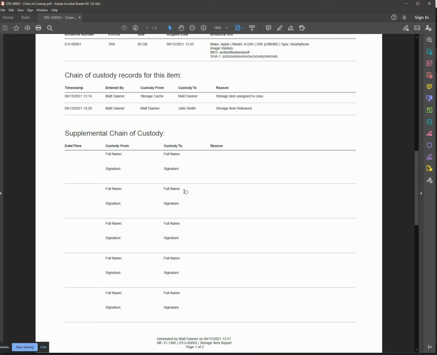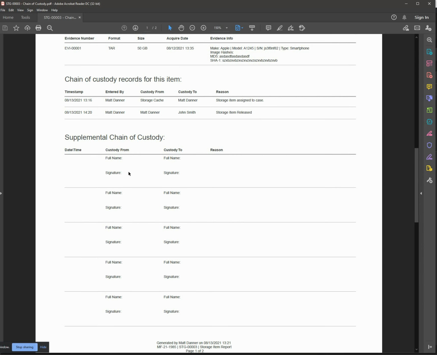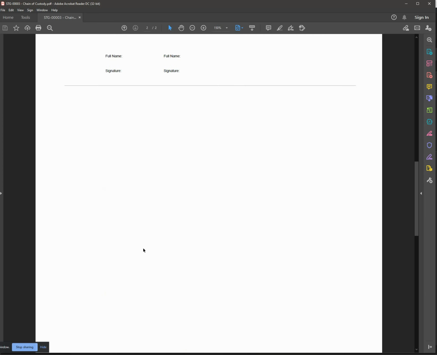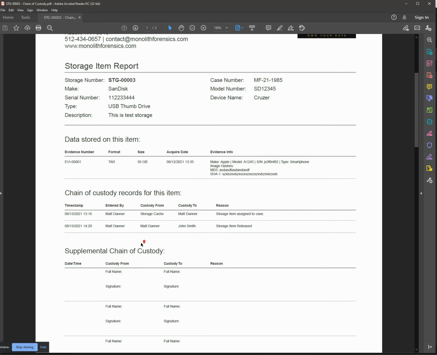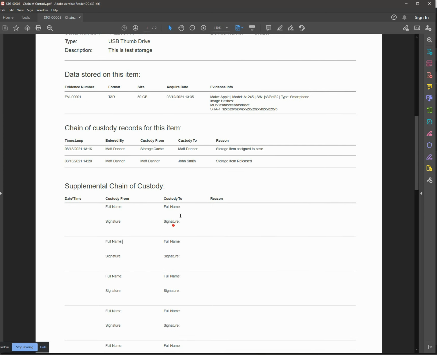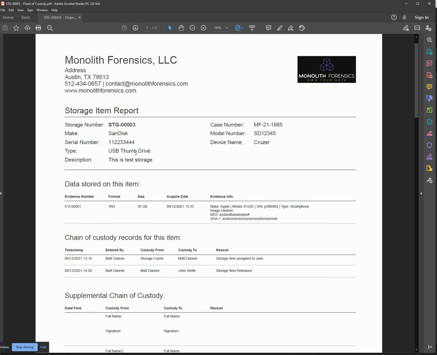So this can happen if you're providing the item to maybe a prosecutor and they don't have a system in place for tracking COC for items. You can provide this to them to give them something to continue that chain with. If you give it to someone that works at the prosecutor's office, and then they take it to their lab and give it to someone else, they can use this to maintain that chain of custody for the item if they don't have their own system in place. So it's just there for convenience, basically.